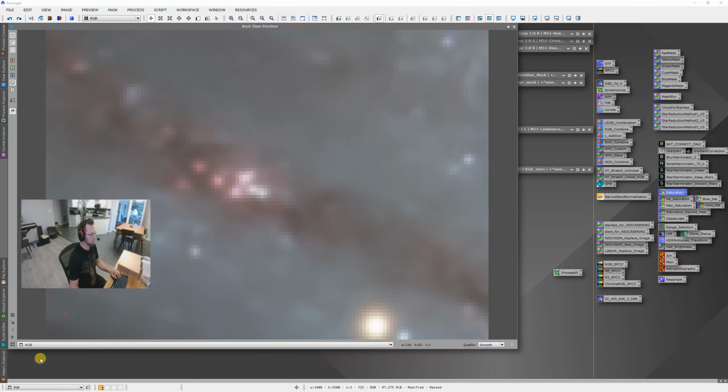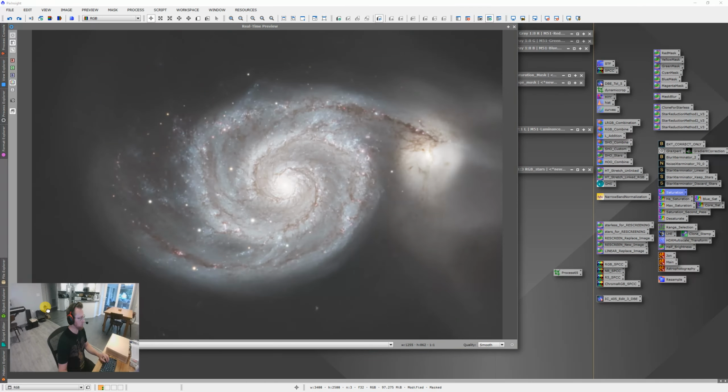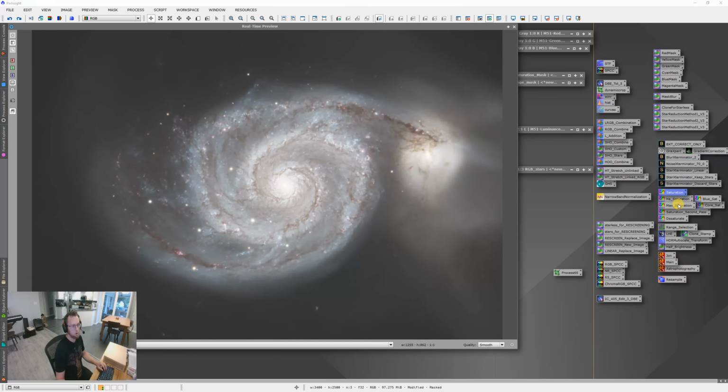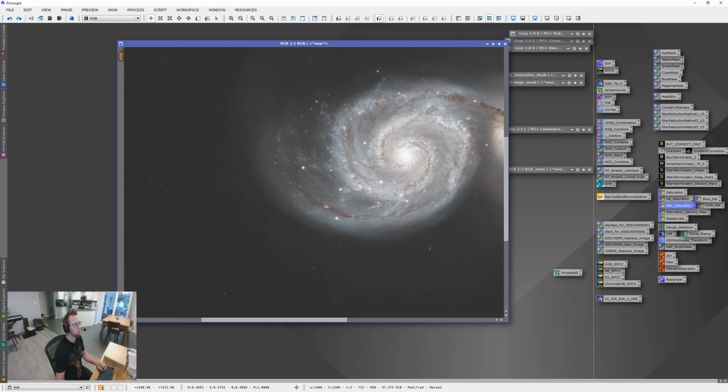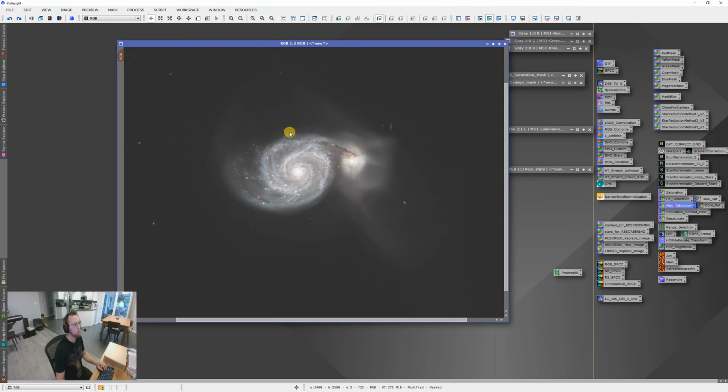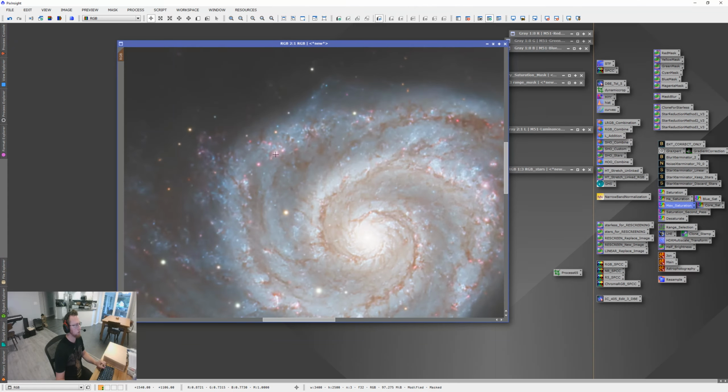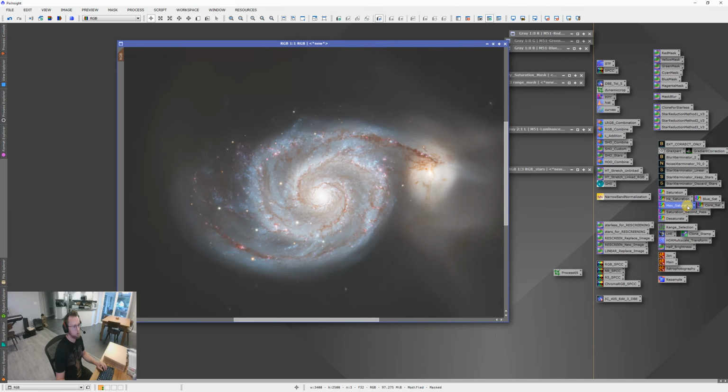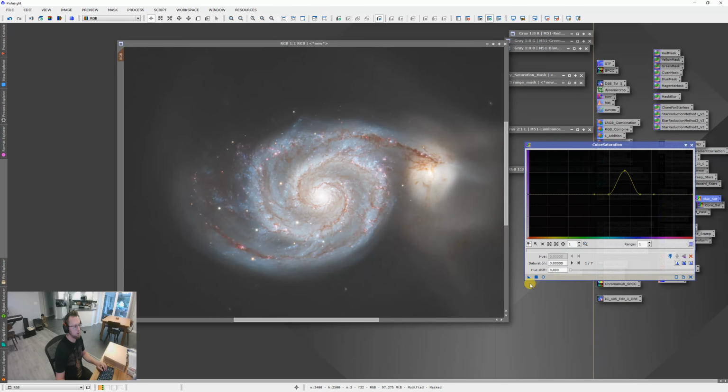However, I'm not going to do that with this particular image because I don't feel like it needs it. And we'll go back and do our max saturation. Oh, that's a preview. Silly. Max saturation. I think the blue could use a little bit of an increase.